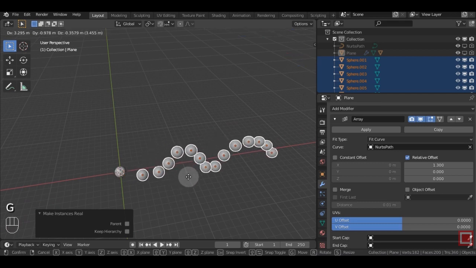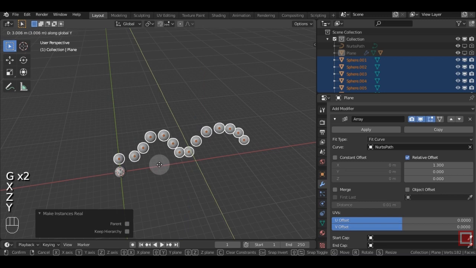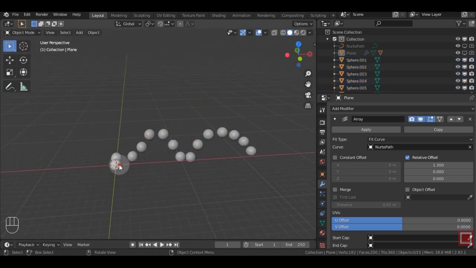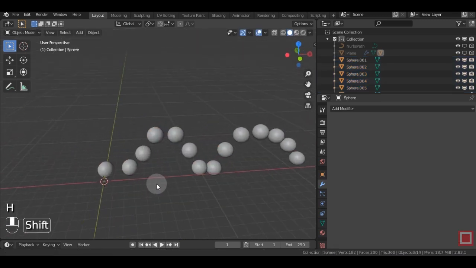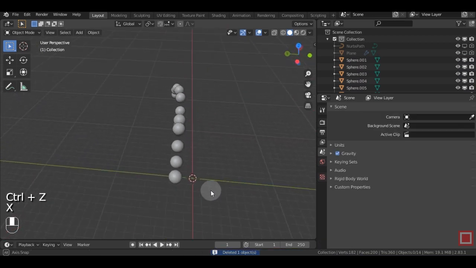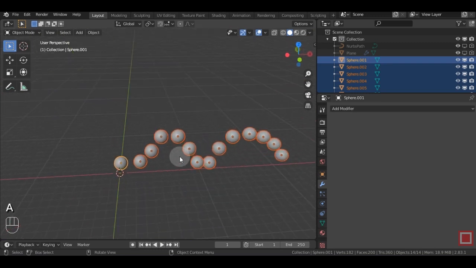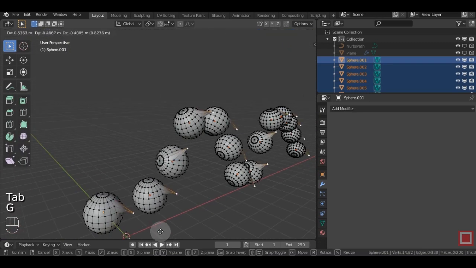As we move the objects, we can see the base object here. We can either choose to hide or delete it. Since these are instances, they are linked, and if we wanted to edit one of them individually, we can see that it affects all the other shapes equally.